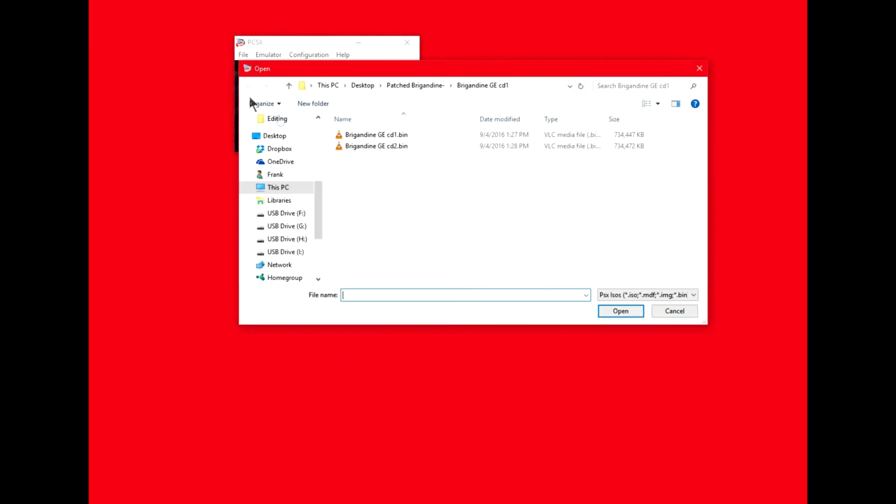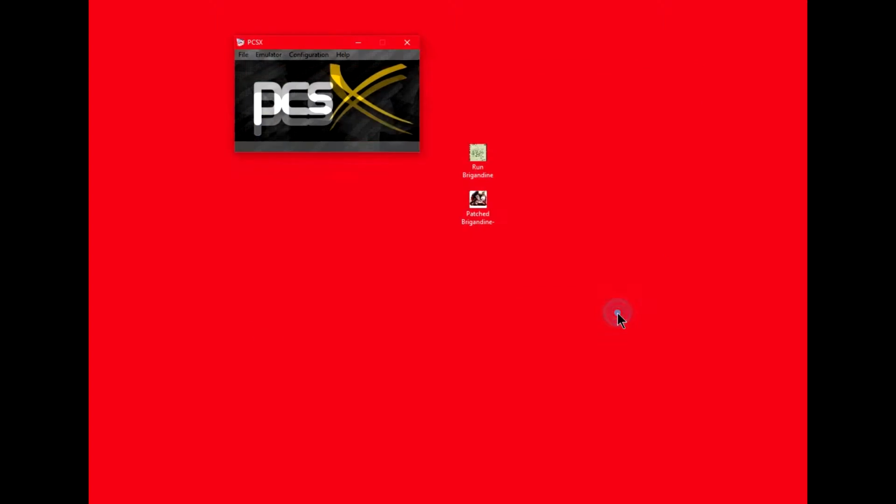So here's my emulator right here. Right off the start, you cannot hit switch ISO, it will not let you. This is grayed out for me on my emulator. You have to go run ISO. Now, let's say you click the incorrect ISO to load. You click load CD1, maybe you're just used to loading CD1, and it opens up the game for me. In this case, this is Brigandine.